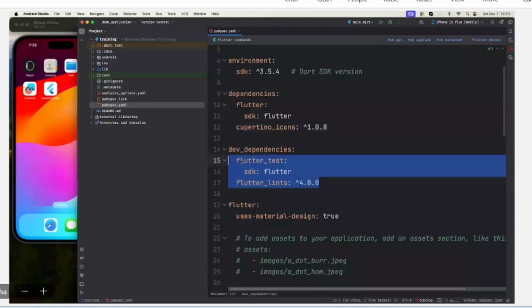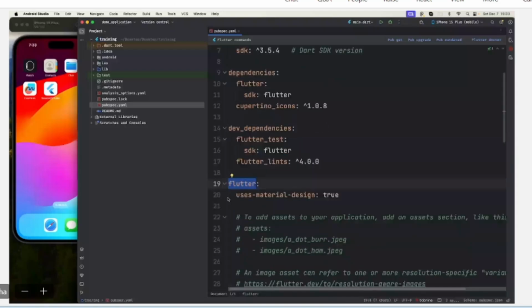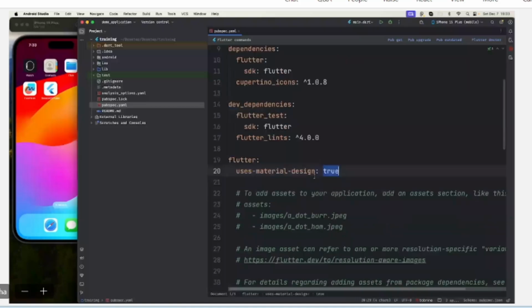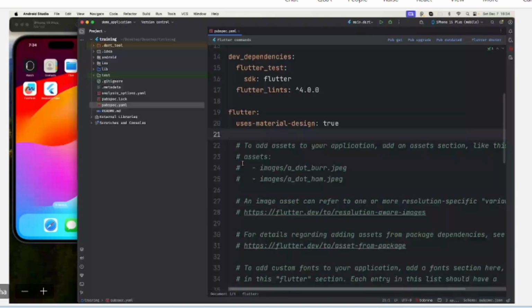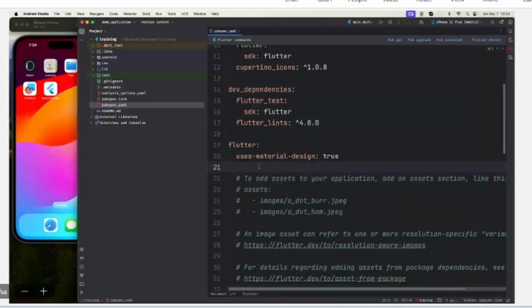Then we have some Flutter specific flags, like use-material-design. This accepts a boolean. It's just true, because by default it comes as true. We can also set it to false if we want to follow some other design theme. Then we can include some Flutter specific things like assets or fonts.